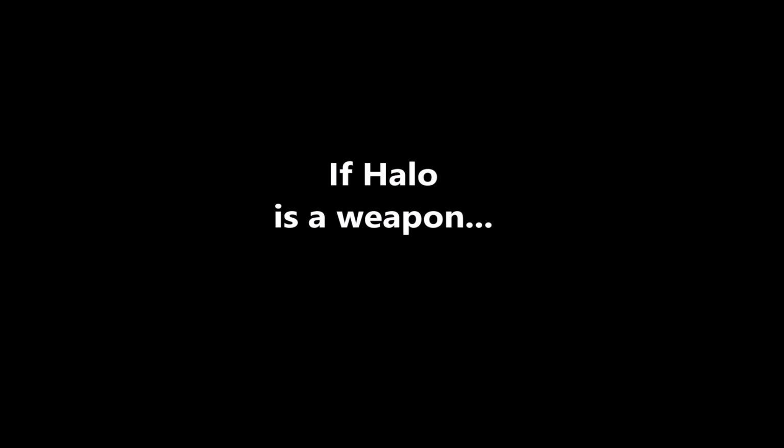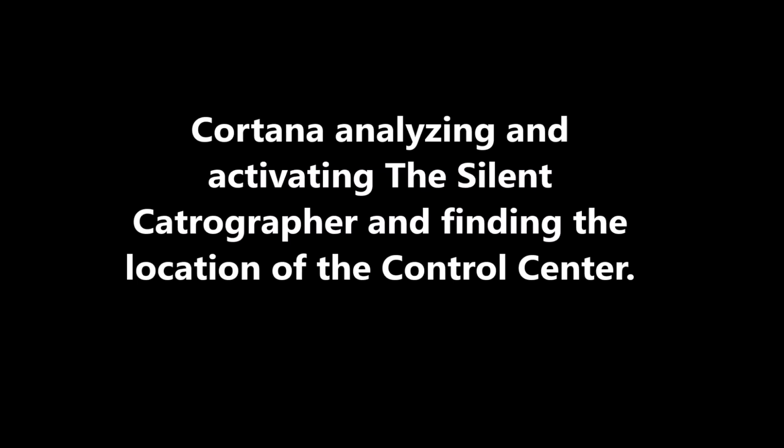If Halo is a weapon, this entire valley must be the firing mechanism. Analyzing. The door's control mechanism is offline, but it's taken a lot of damage. You should be able to bash it open with the butt of your weapon. Analyzing. Halo's control center is located there. That structure appears to be some sort of temple or shrine, if I've interpreted this correctly.